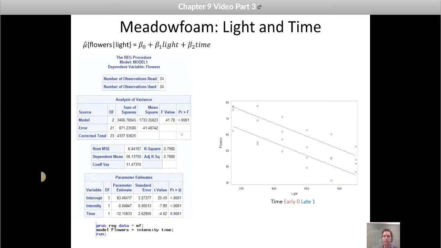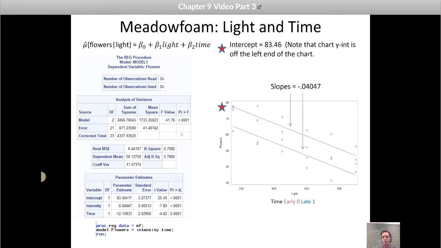We'll get to the conclusion here in just a second. I just want to revamp what we looked at in the past. The intercept of the top line, the red star, represents early. That is an intercept of 83.46, since that's the reference. And we'll adjust that intercept to get the intercept of the late, which is 83 plus this minus 12. Again, this adjustment is significant. If it was not significant, then since we're forcing the slopes to be the same, we'd conclude that there's not enough evidence to suggest that these lines are different. But since the adjustment to the intercept is significant, it certainly is evidence that these have different intercepts, and they're being forced to have the same slope right now.